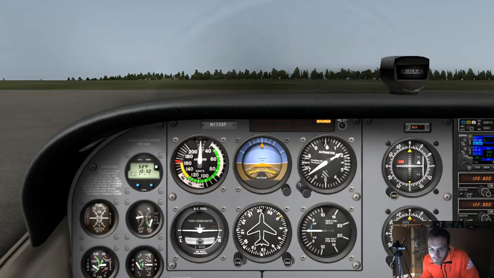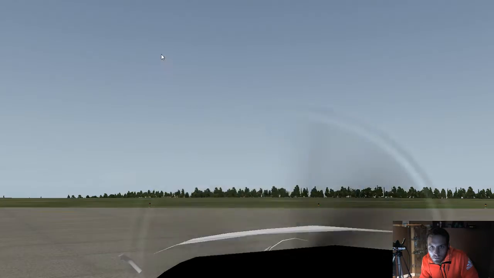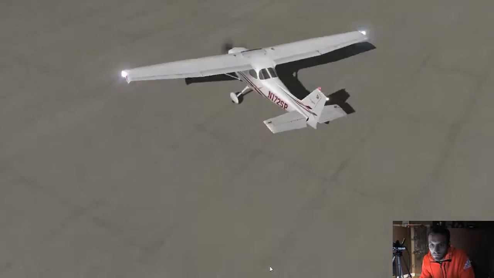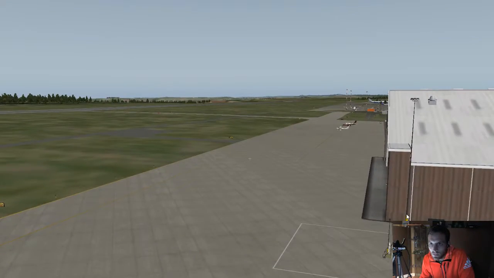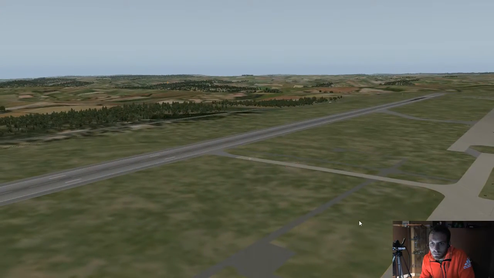So it looks like we're in apron 2. I'm going to go back to 3D view just to double check. Read camera. Yeah, so we're in apron 2, and that is taxiway Delta down there. So we're on apron 2.